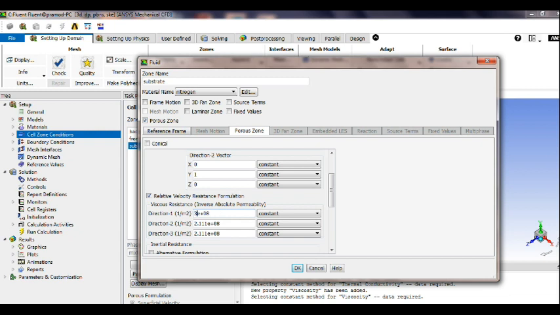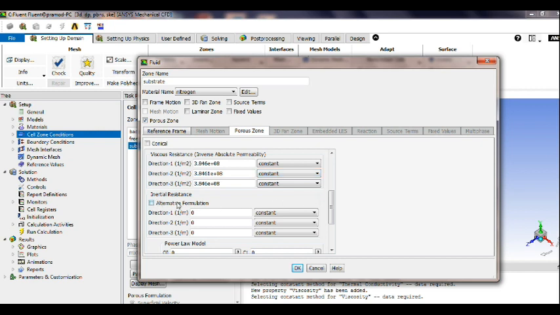So here we will mention 3.846e8. It is the same for the 3 directions, 3.846e8, 3.846e8. Okay. And now you can see here, this is the viscous resistance for the porous media.